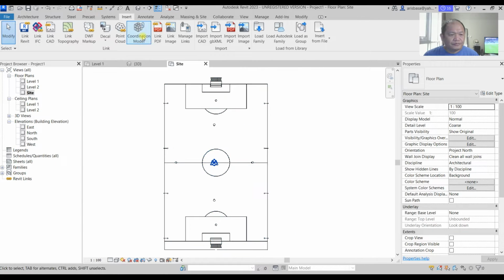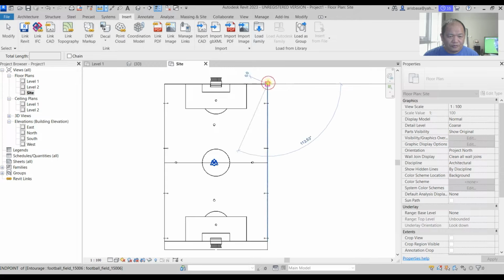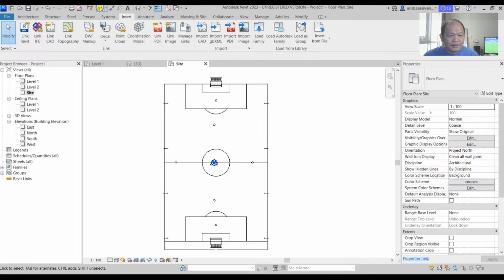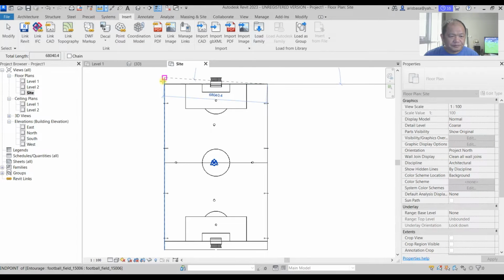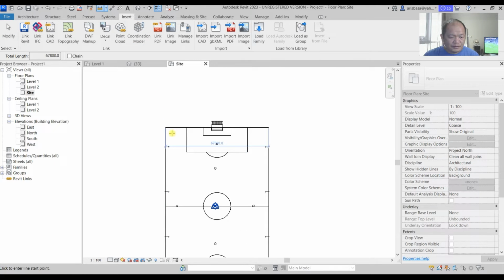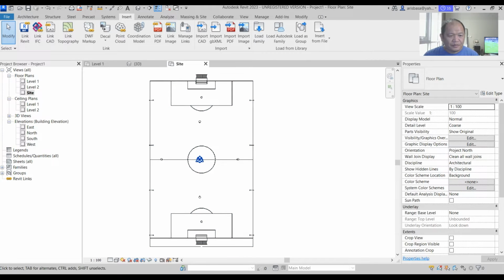So the size of the football field is 105 meters by 67.8, almost 68 meters.